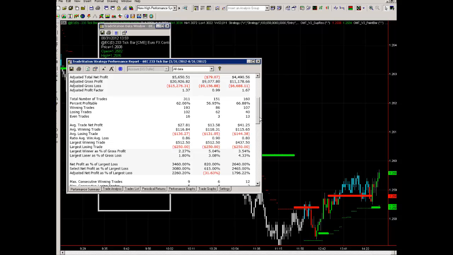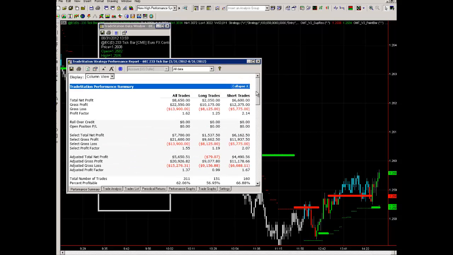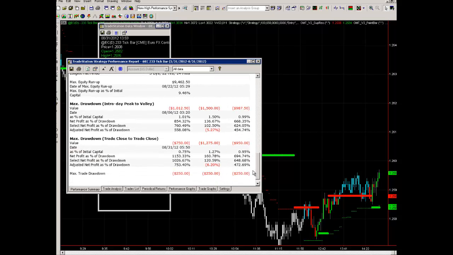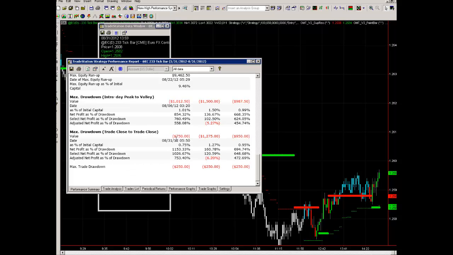As I mentioned before, when you take this data back to January, the net profit runs up to about 31,000. Just in this short period, it's made 8, but the last 6 months has been fantastic. So it's produced a lot of profit for a very small drawdown of 2,000. It's looking pretty good. We'll just have a look at the current drawdown. The max drawdown there is 750. The long side's 1275 and the short side 950. So without too much work, we should be able to get that system firing nicely.